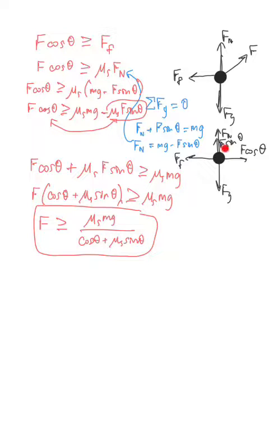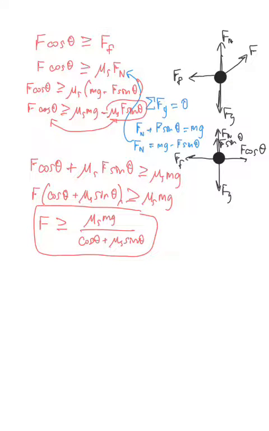Well, when he increases his pulling force, he doesn't actually pull the block off the ground. It just causes the block to keep sliding horizontally, just with a higher acceleration. So the vertical forces will still be balanced since the block is not coming off the ground. So we can still say, Newton's first law, the stuff in blue right here, that the upward forces, Fn plus F sine theta, are still going to be equal to the downward force, the gravitational force, mg. So this rearrangement will still hold: Fn is equal to mg minus F sine theta.